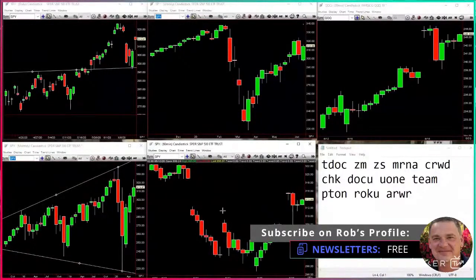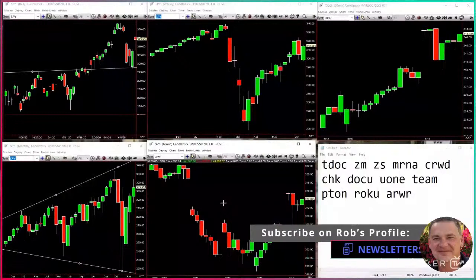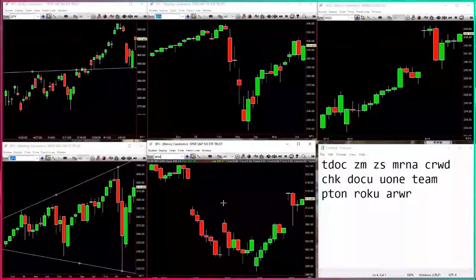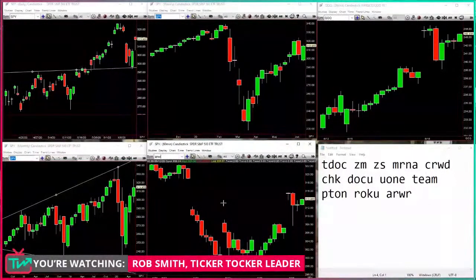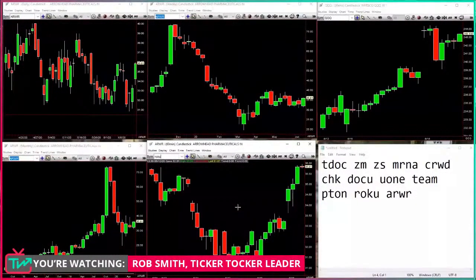If you go to ARWR here, you can see here in the last hour, right, the difference, right? You're green on all time frames, right? All 4 time frames, you're green. And if you look at the difference here, SPY gives an inside buy, ARWR, I see you, natural buyer, taking it into the highs. If we go to Roku here, you'll notice also taking out the highs here, right?